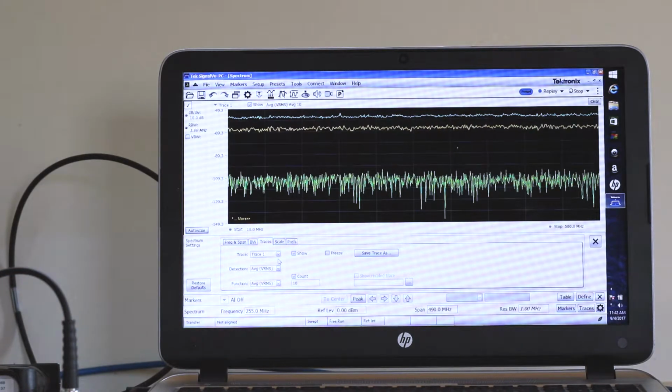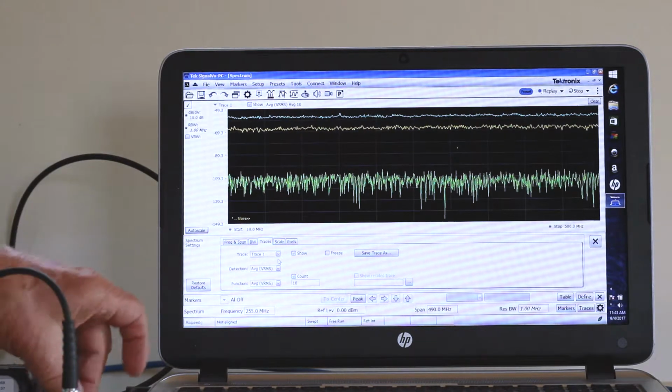After the SignalView PC software has been installed in the PC, the RSA306B spectrum analyzer, the RTSA V3 demo board, and the PC can be cabled together. For this purpose, Tektronix supplies a Y-type USB 3.0 cable.